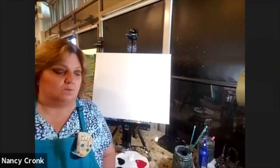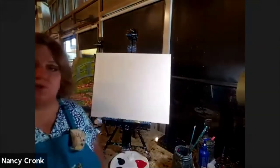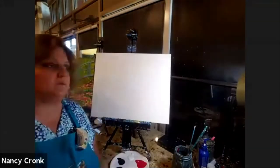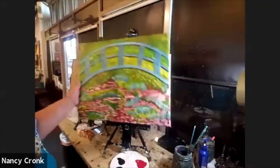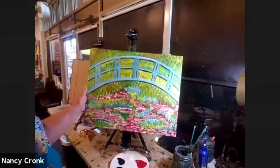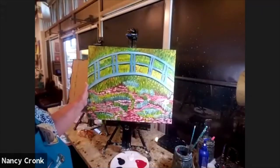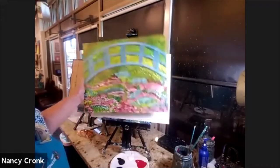Right now we're closed for the pandemic, but we are offering these virtual classes and I wanted to share this one with you because it'll take your mind off of all your troubles. We're gonna be painting this. This is my interpretation or inspired painting, inspired by Monet's Garden at Giverny.